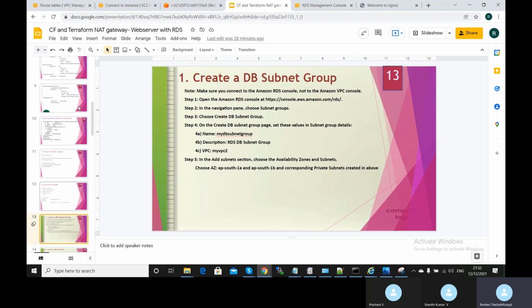Created a DB subnet group with the private subnet and two availability zones, two private subnets I have created. I associated with the DB subnet groups and two availability zones.